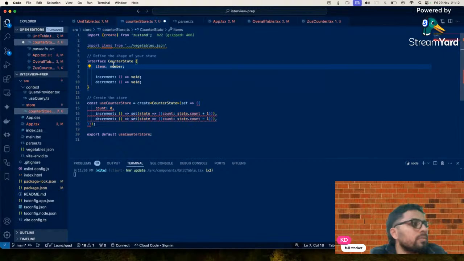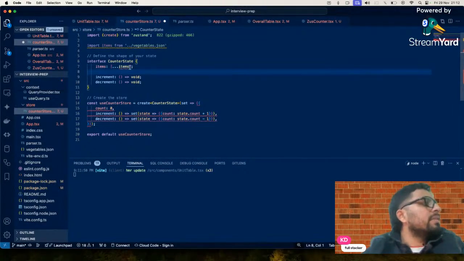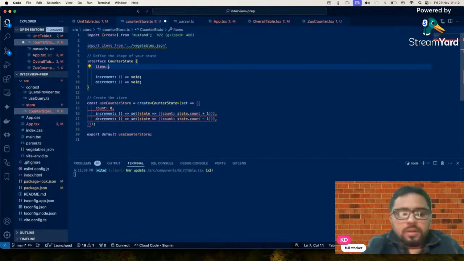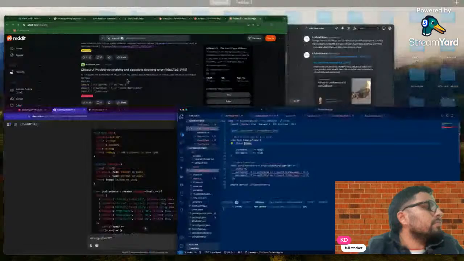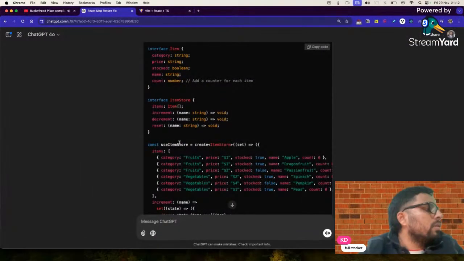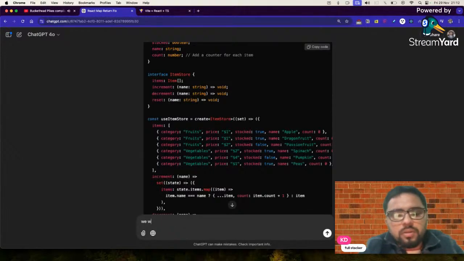Items will be items, but each of these will have a, what? We already import items.